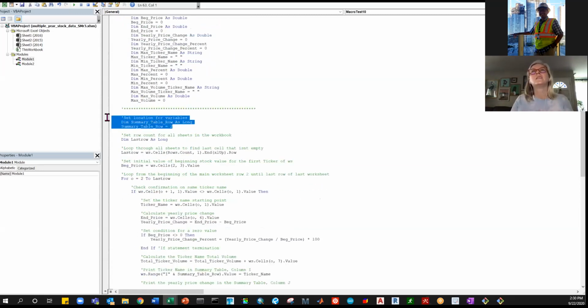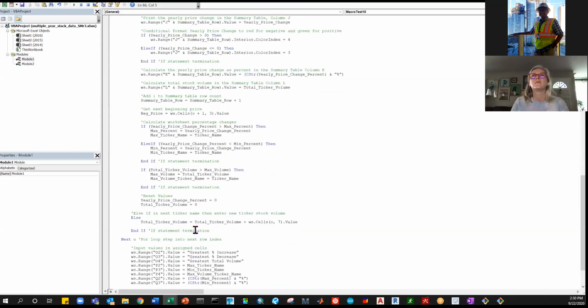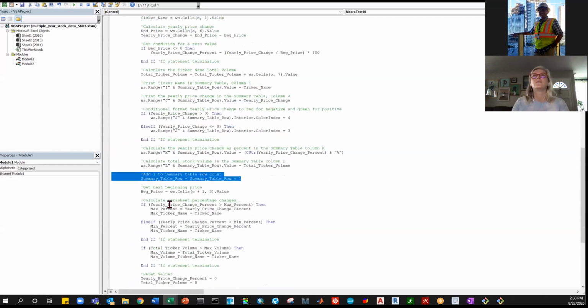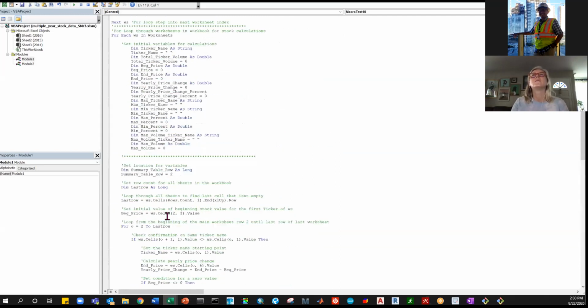So yeah, this one is good. What you did here is you wanted this to be general, right? So you start with the second row, and then you loop through by checking, do you have the same stock name? And if not, you add to this summary table. That's good practice. You always want to keep it general.